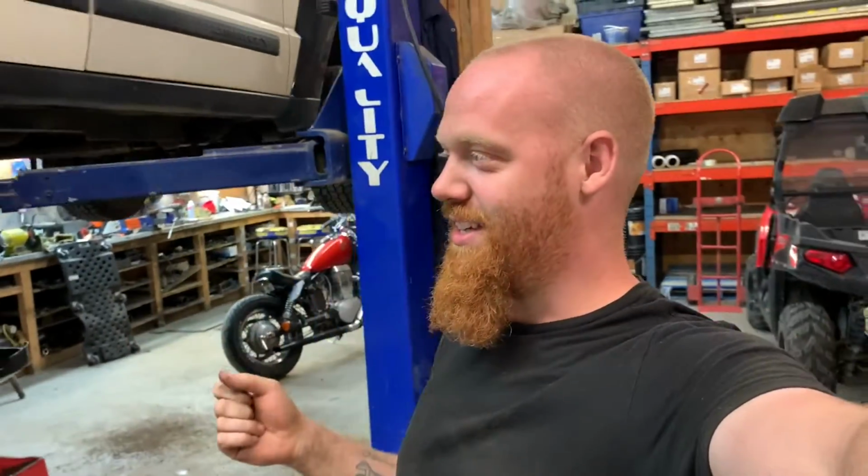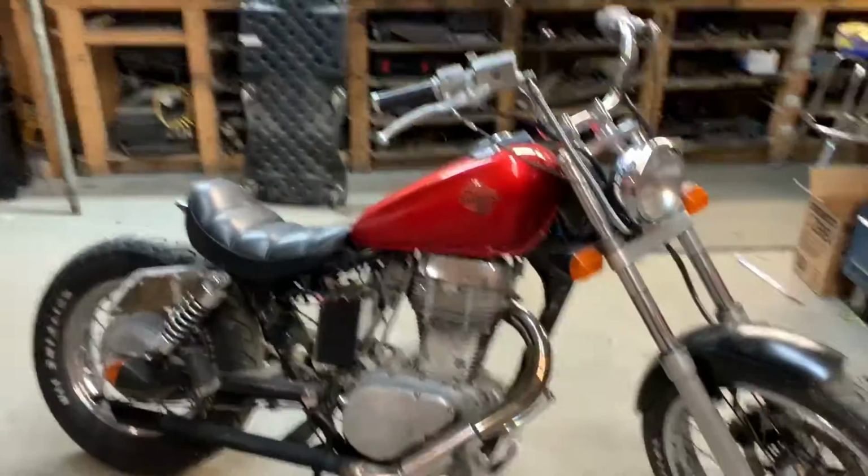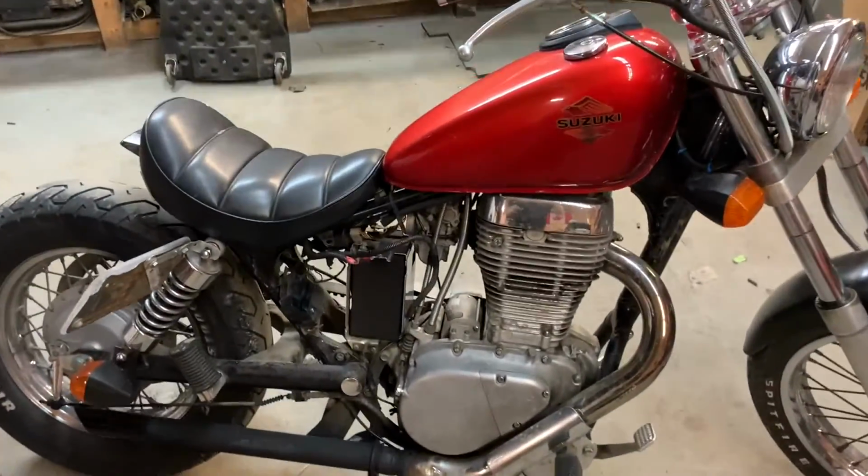That happened yesterday, and I got to work on it today because I push started it down my driveway, and it is very difficult to push start a single 650cc. Very difficult, especially with a light bike. You really got to put your weight into it and hit the starter button and pull it. Man, it's a lot. So I'll show you how I got it running this evening.